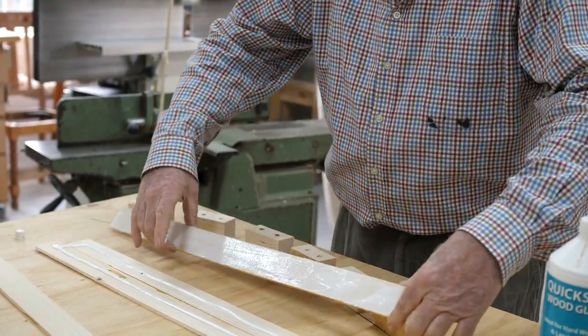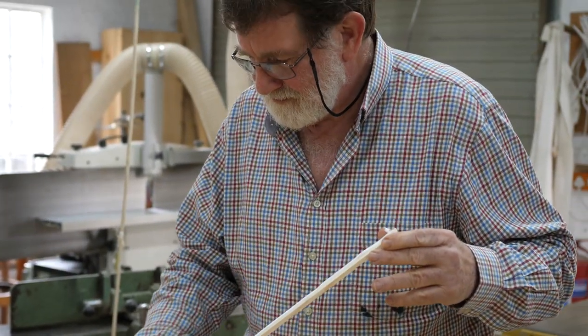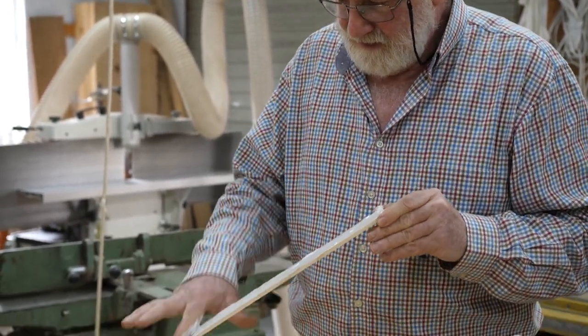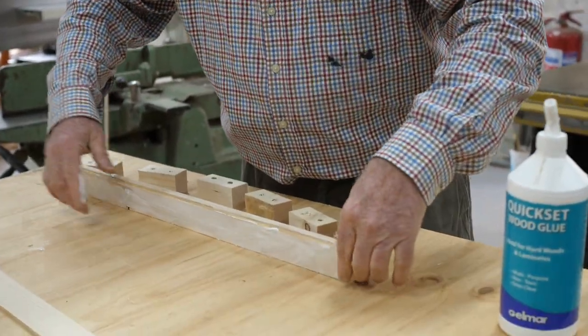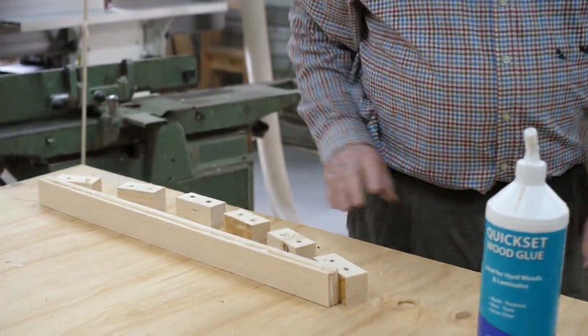And the glue doesn't harm your finger? Not yet. We use fingers here. So you put the glue on the one side, make it smooth, and then you put the unglued side against the previous glued one. So now there are our other sides — we've got two good sides together. Let's get some clamps.